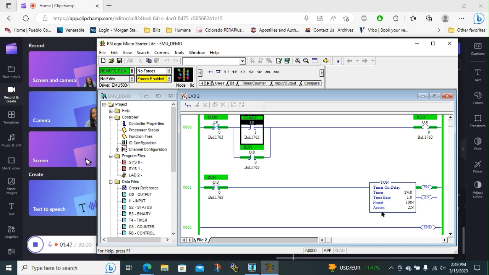So you could go through and simulate your ladder logic this way, and you could test your code, your logical control strategies that you have for homework or for any project that you're working on. It gives you a way to use the software without having to be with the physical PLC or be at school. So hopefully this helped, and it'll give you some tools to work with to take care of your projects.